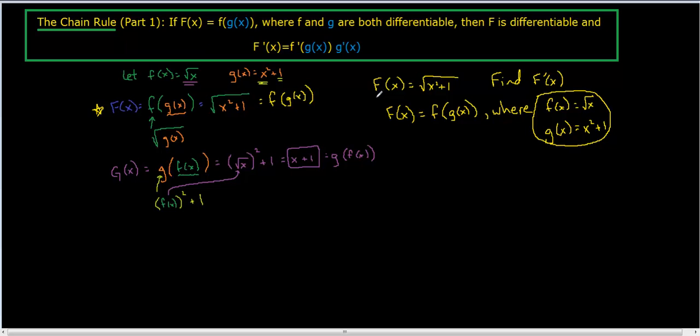If we start off with a function like capital F of x that turns out to be the composition of two functions, sometimes we have to be able to pull apart this function and find out what the two individual building functions were, like f and g. But once we split those apart, then we have a formula for capital F prime of x. And this is the formula here. So let me bring back all this scrap work here.